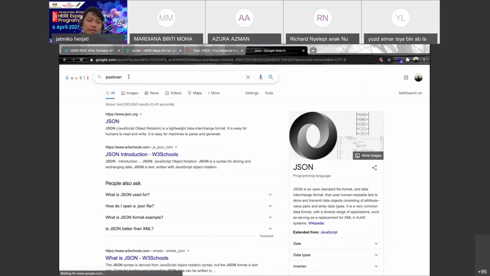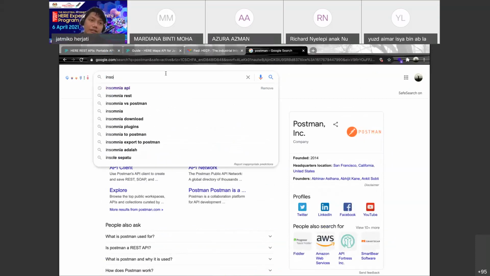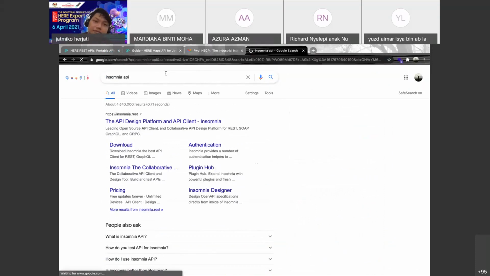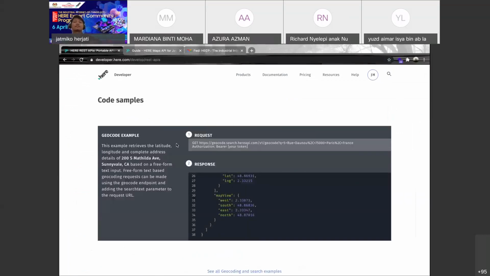Or the alternative is Insomnia. You can use those two tools to easily send requests without coding, without any programming language.